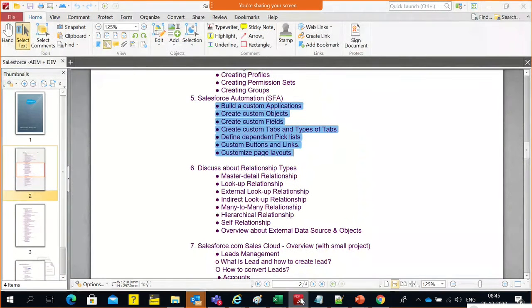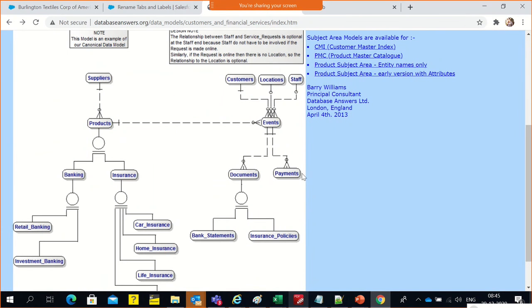Let me build a custom application and associate a few objects to it, and then any custom fields required we'll add, and then slowly bring the tabs outside.